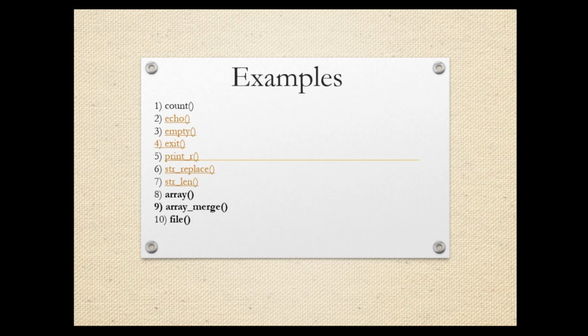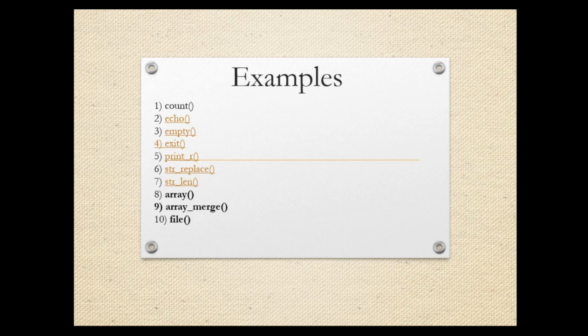Next one we have is file. Basically we upload any file, we create any file. There are many inbuilt functions for file, but right now I've taken only one as an example, that is file. In the file function you also have attributes, that is read, write, open, read only, write only, append, close. There are many attributes for the file function. So students, I have taken just a few examples of PHP inbuilt functions, and the remaining ones we will see in your practical session.